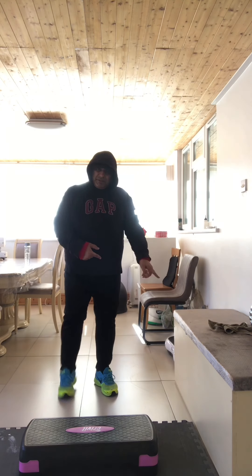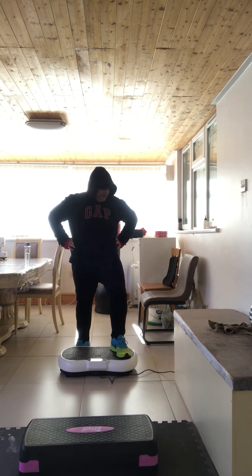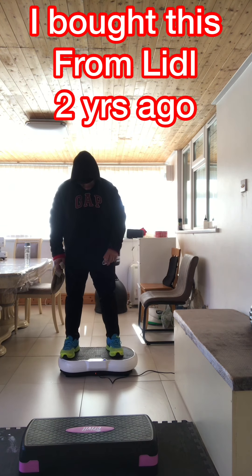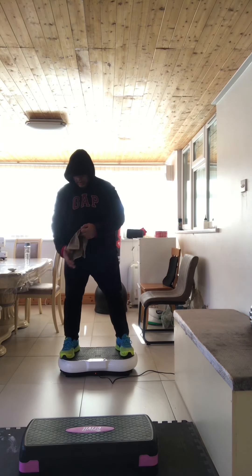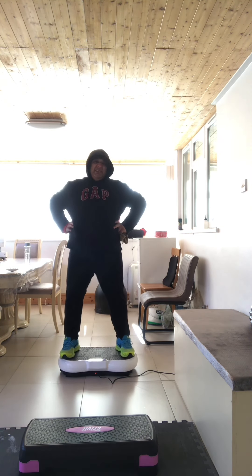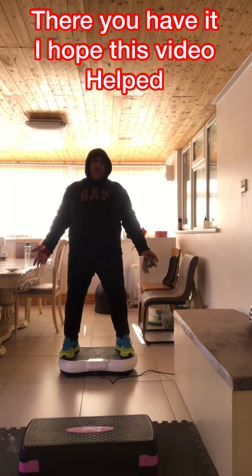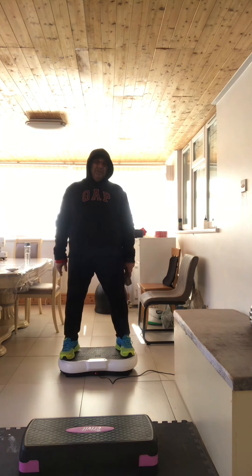Now I'm going to go on my Vibromax machine - look at this shape. You probably haven't got one of these, but they're really good. You stand on it and it gets you to work out more. Here we go, this is best for program one. I got this from Lidl about two years ago. Just blood circulation. Apparently 10 minutes on here is equivalent to running for an hour. It turns out my muscles are getting stronger. It gives me a good shake - muscle, belly - a good little workout and a good bit of movement. So there you have it. Just do that every morning if you can, or every other day. Do it three times a week and just build up on it. Don't eat or drink straight away after - give yourself a bit of time.